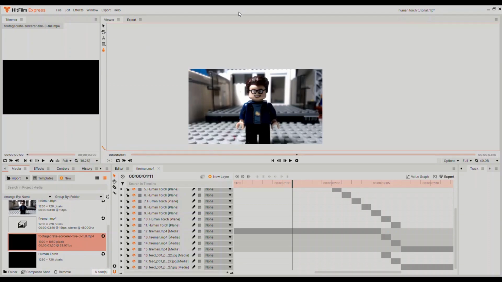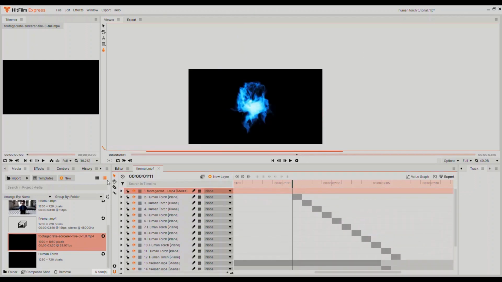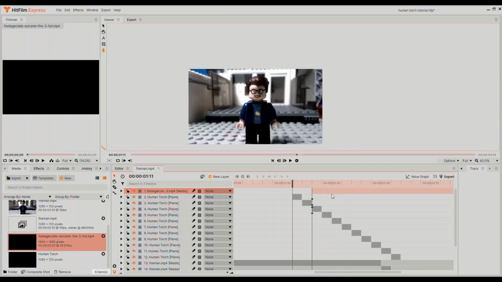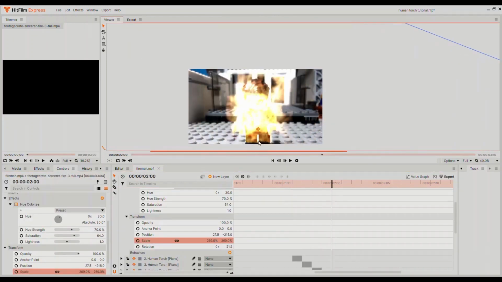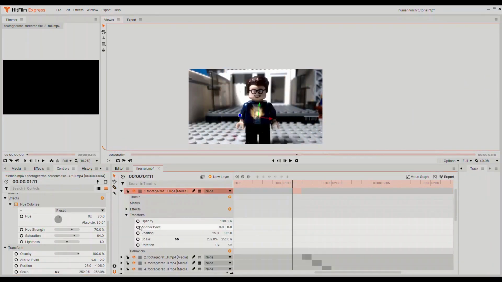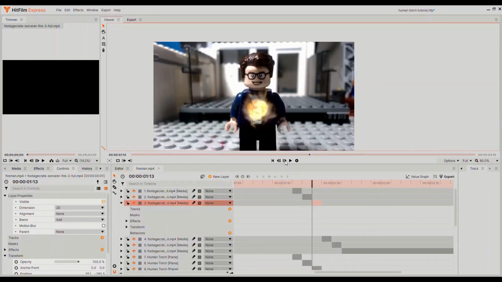Now on to the actual fire. The fire that I got was from Production Crate. It's free. And all you have to do with this, after you got your fire from Production Crate, right click, set the blend to add, go to the effects, put in hue colorize, and change the color to orange. After you've done that, also lower the lightness slash brightness to 1, because after you put in the color, it's gonna be very bright. Well, not super bright, it's just gonna light up the whole screen, and we don't want that.